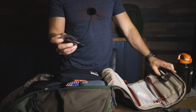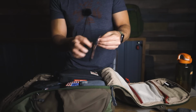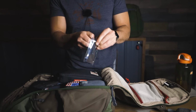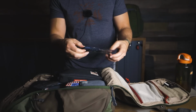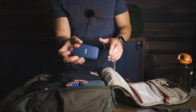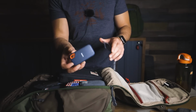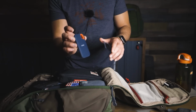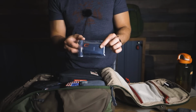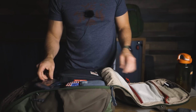And then this is a really cool kind of rugged hard drive, a micro hard drive. I went for the 500 gig, but I think they go up to like 2 terabytes for you ballers out there. So I'm transferring data a lot for all of my jobs, honestly. So it's good to have an external portable hard drive. And I like that this one's rugged and waterproof, but I still do keep it inside of this Ziploc anti-static bag just for extra security.